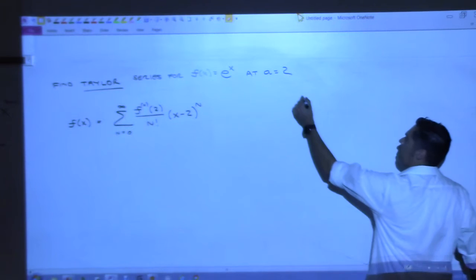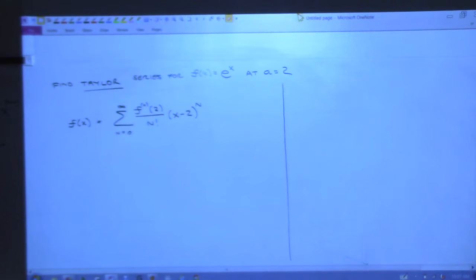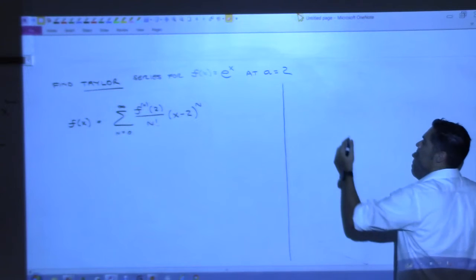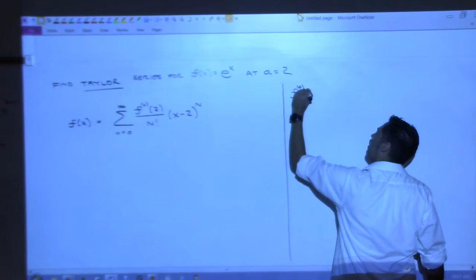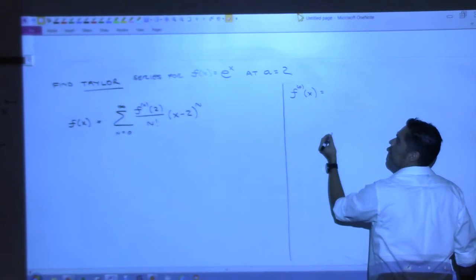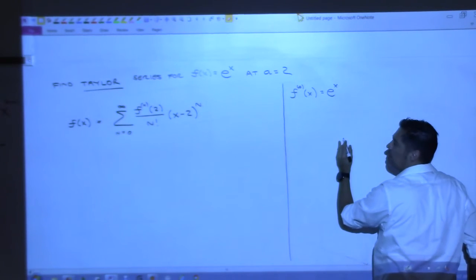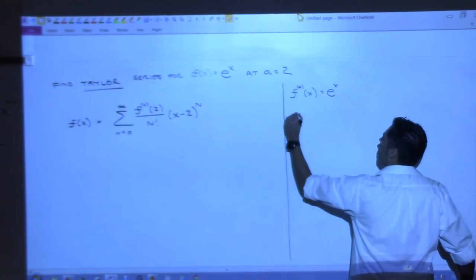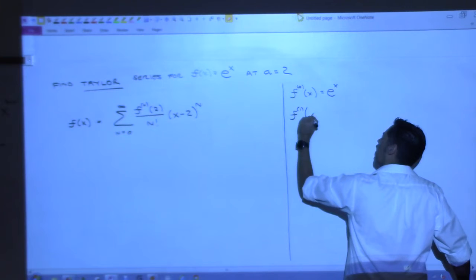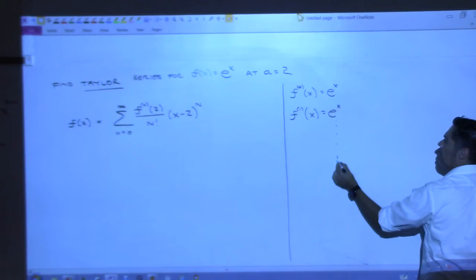So I'm still going to come over here and do a column, 2 columns. But as you're going to see, this is going to suck a little bit more, right? So the 0th derivative of this function at x is what? E to the x. That's still good, right? Yes? Well, you know what? This one's not going to be bad at all, now that I think about it. Yeah, this is a good first example. Because the first derivative is also e to the x, right? And then they're all the same, aren't they?